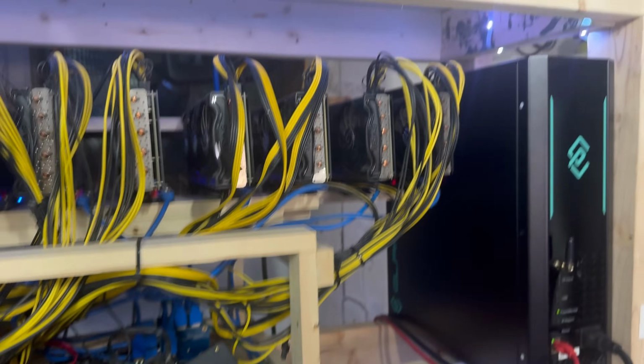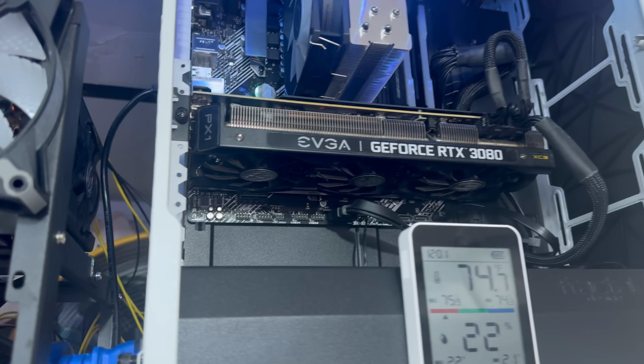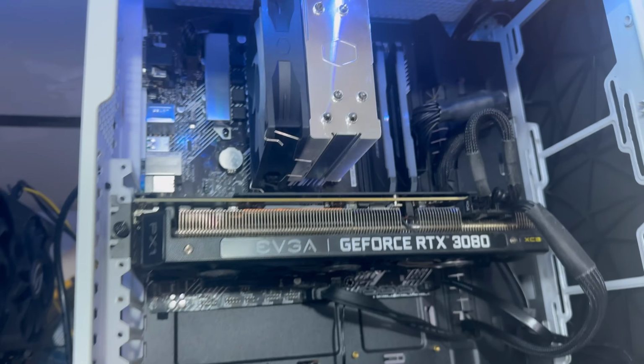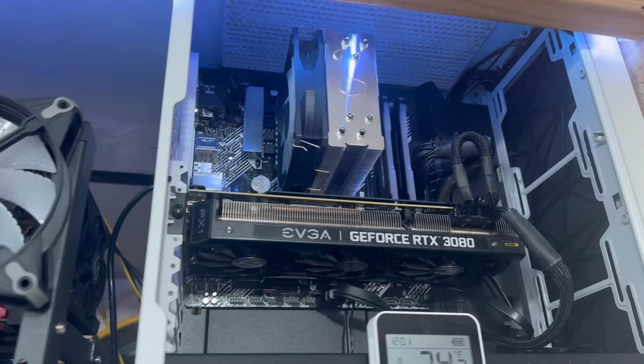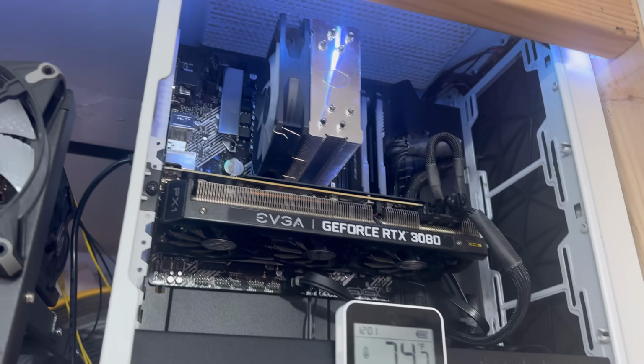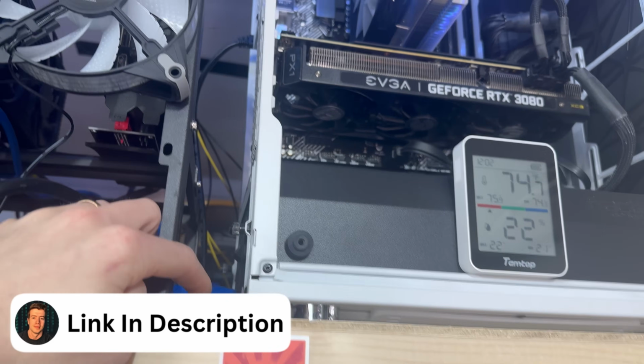Now I would have gotten an NVMe, but honestly I was just too lazy to have to pop that GPU off to put it in, and I'm not even sure if this motherboard has an NVMe slot at all. So if anyone is interested in building their own Salad rig, I will have links to all these parts down below.